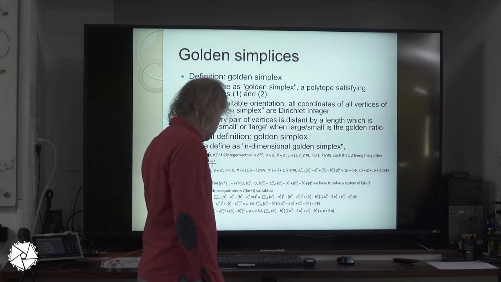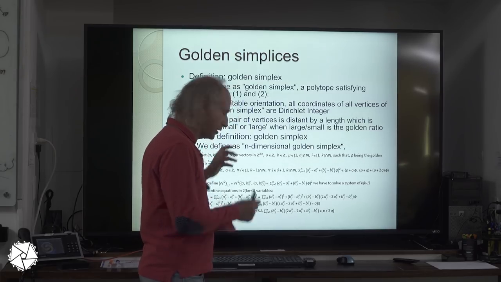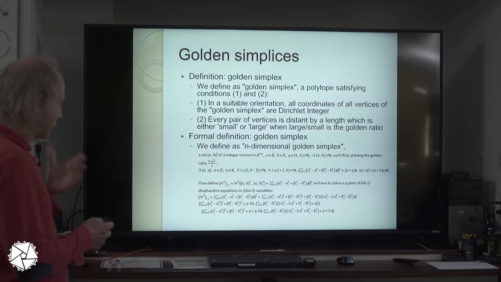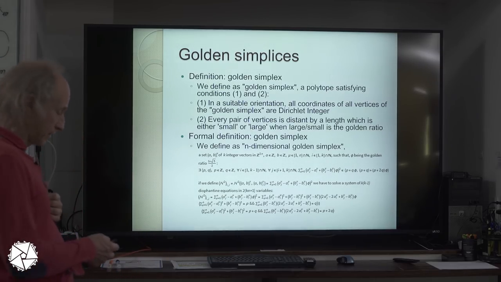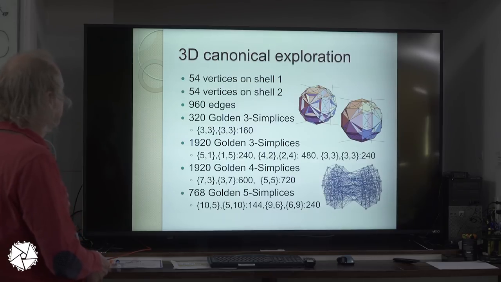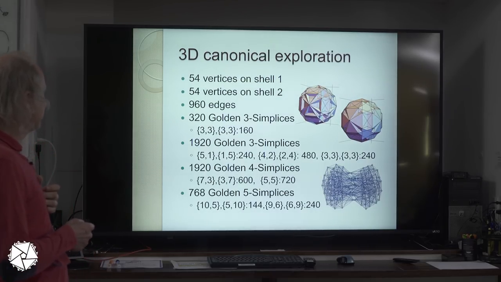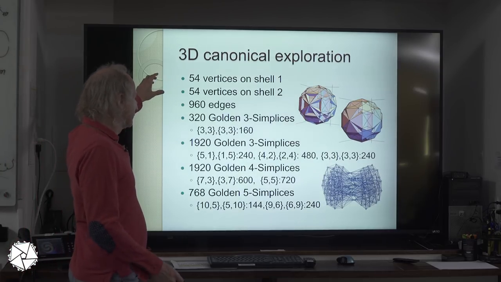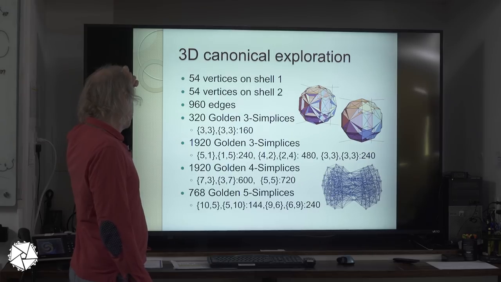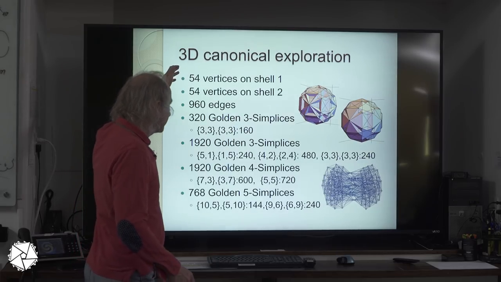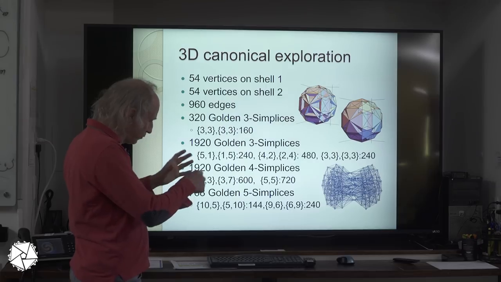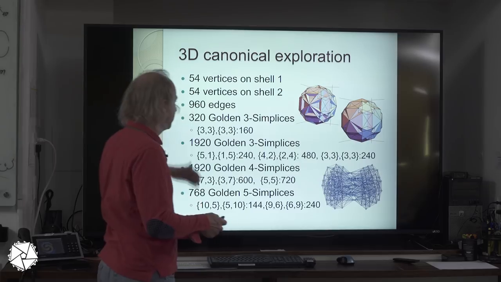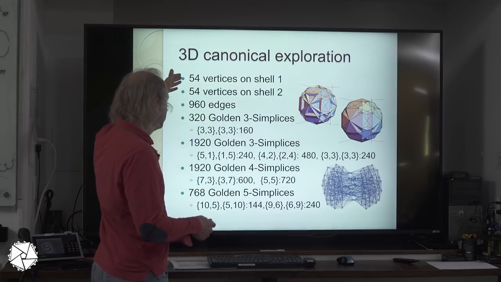And then from this I can compute conditions and apply them to all my set of coordinates, if I have a good set of coordinates. And this is what we will see here. Now we can make a canonical exploration. I will explore all the coordinates in a shell, which is the first shell, at a distance 2.